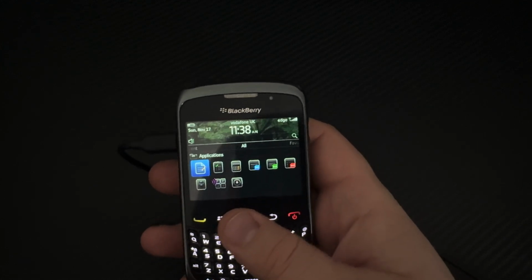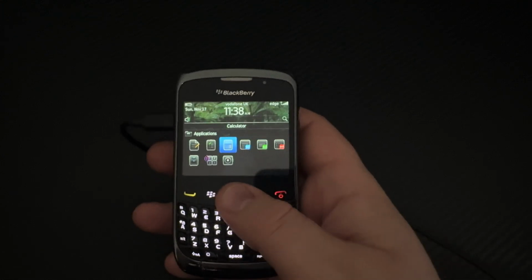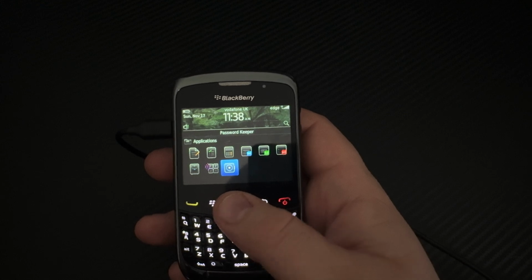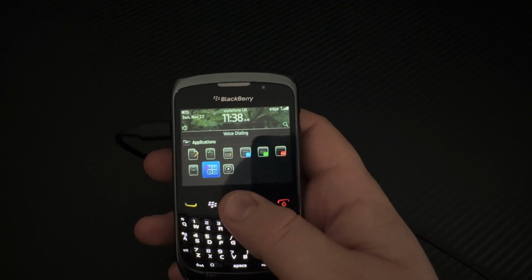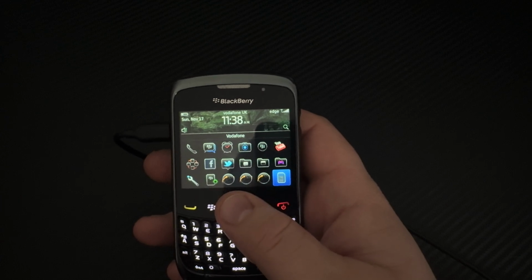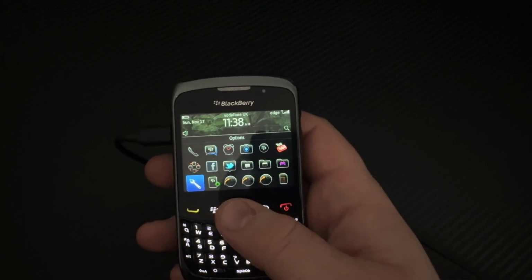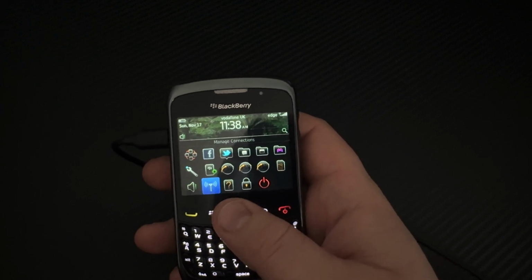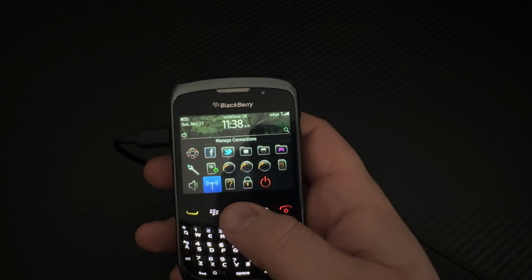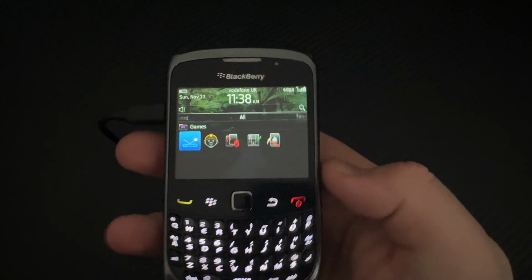Applications. You got memo pad, tasks, calculator, Word to go, slideshow to go, sheet to go, password keeper, files, and voice dialing. Interesting. Games, I'm going to come back to that. There's a Vodafone bit, navigation, Vodafone music, shop, setup, options, sound, manage connections, lock, power on and off, and help. Let's go into games because I know there were some absolute classics in here.